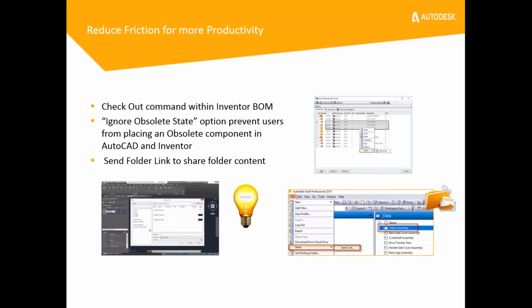do from this BOM page is do a right click on a certain amount of files, and notice there's a Vault heading there where you can do the checkout right from the BOM page. So, it just helps make things another spot where it's easier to do bulk changes, update those, and then if you're kicking out a spreadsheet from the BOM page, that's another nice way to generate information and maybe send it off to a different group from there. Let's see, ignore obsolete state, send folder link to share folder content. So that's more of the shared view there to share a folder.